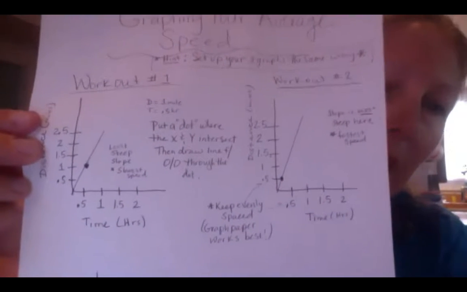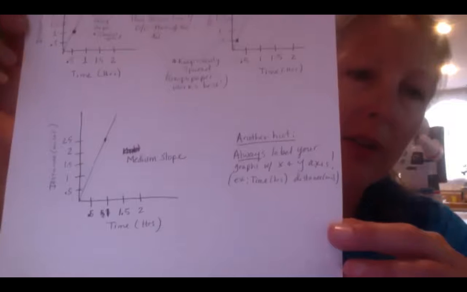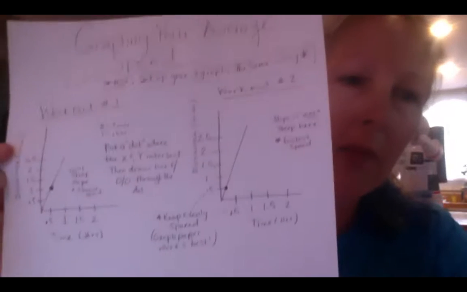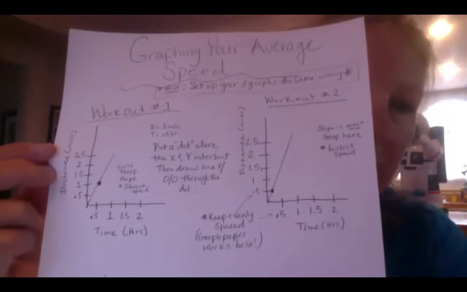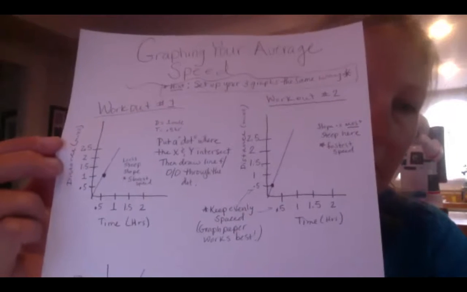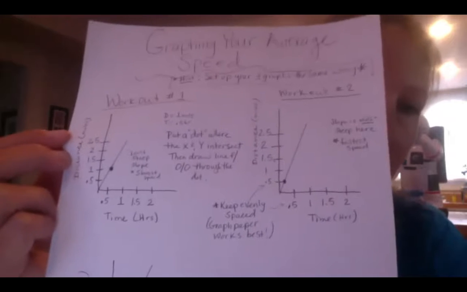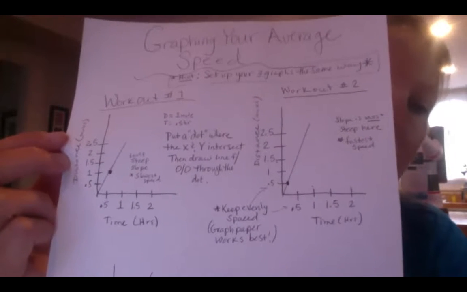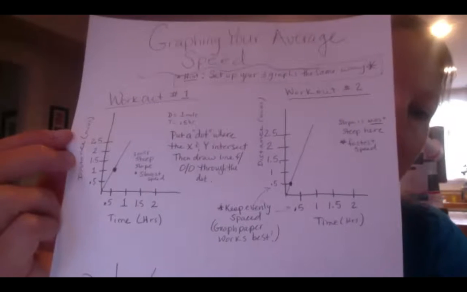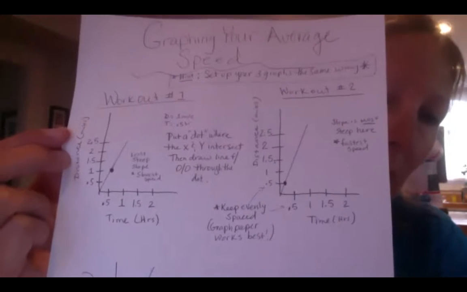And let's make graphs, see if you can see this here. My workout 1, see each graph, all 3 of my workouts, I forgot to write workout 3, have a graph that looks the same. I've set them up as distance on the y-axis, time on the x, and I've already kind of set them up for you on your worksheet, but you're going to have to put the numbers in. Now the numbers, I use these numbers because they work with my data. They may or may not work with your data.